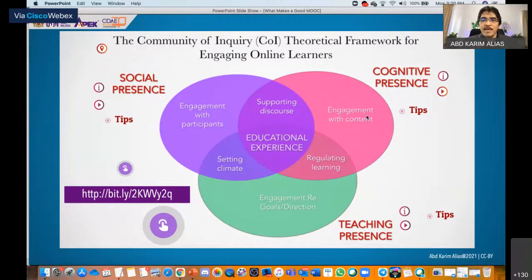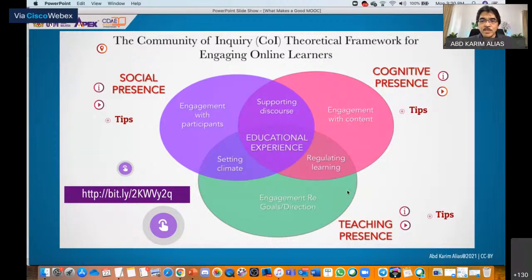So how do we do that? By ensuring that when we design the content, the students should engage with the content, or any learning activities that we design are meant for engagement. There are three types of engagement: behavioral engagement, cognitive engagement, and also emotional. Yeah, but you want to have all these three elements of engagement as part of that cognitive presence.